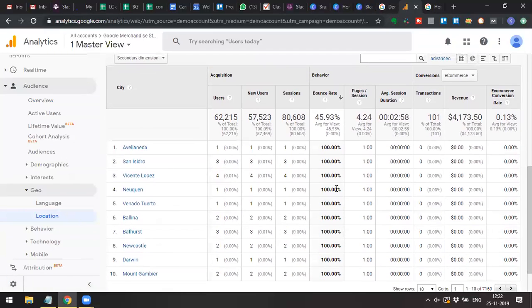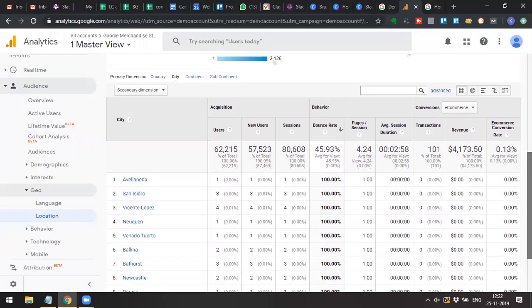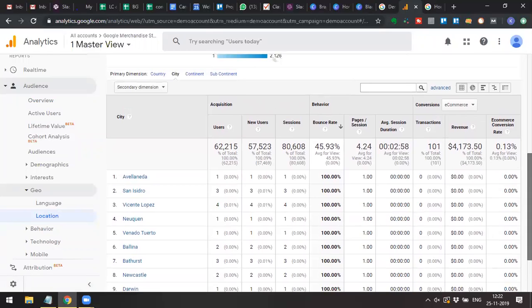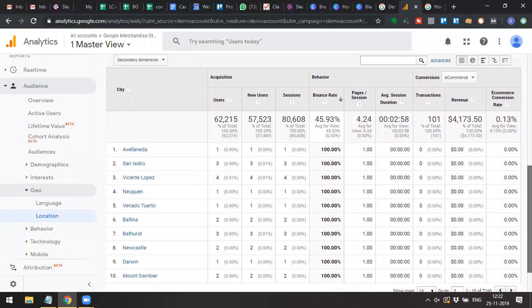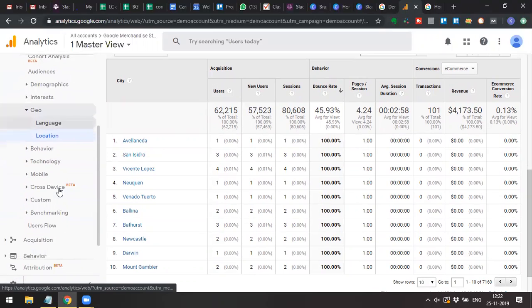So this is a good report, because it will tell you the problematic locations. For a multinational driving traffic across cities, it's useful to know which cities are resulting in the highest bounce rate. So that's report number two.